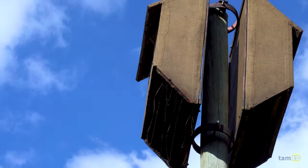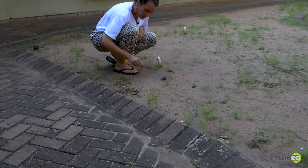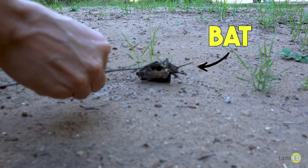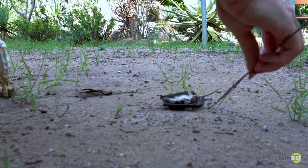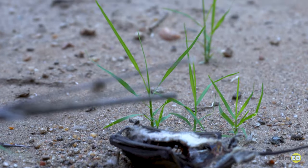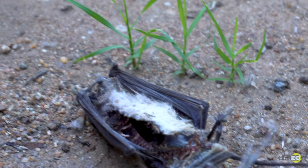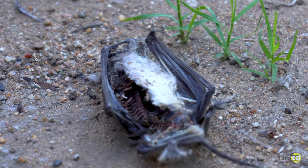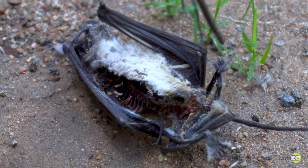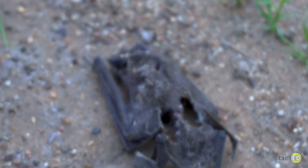And strangely enough, right over here, if you're interested in seeing one, right under here, there's actually a bat. So I just don't want to touch it with my hands, and I just want to turn it over. It's really beautiful. Look at the back. If you see in there, you can see the spine, you can see the feet. Wow, it's really beautiful. And their tails, it almost looks similar to the skeleton of a mouse or a rat. So I'm really curious about who they are in the world of evolution. Maybe they were, or maybe they are flying mice.